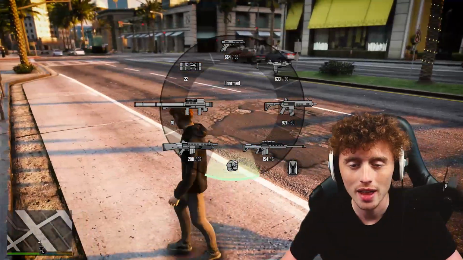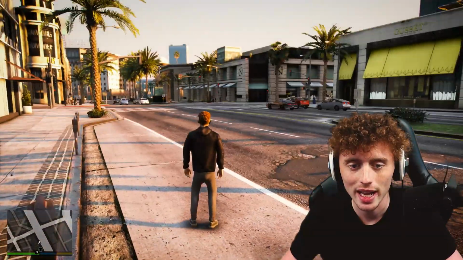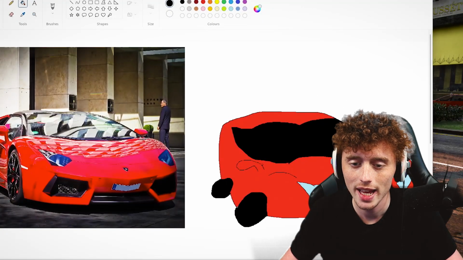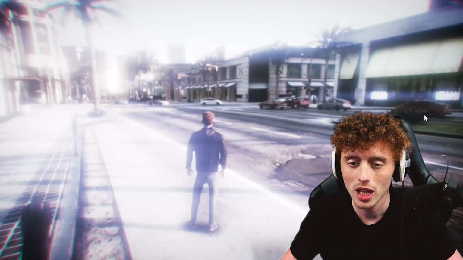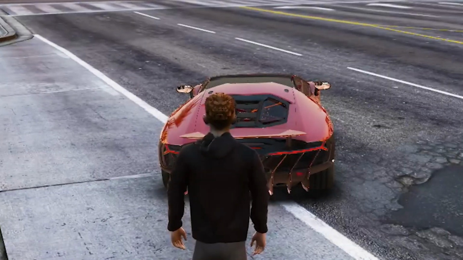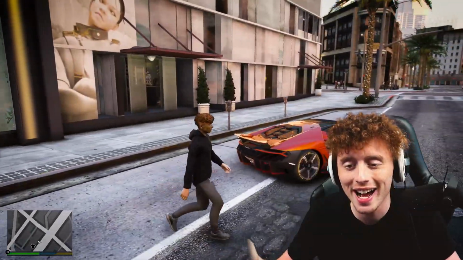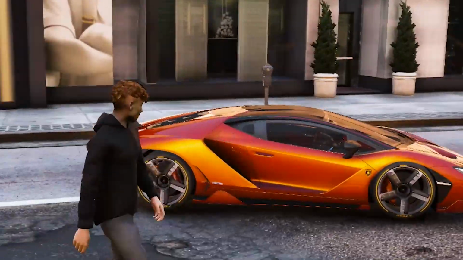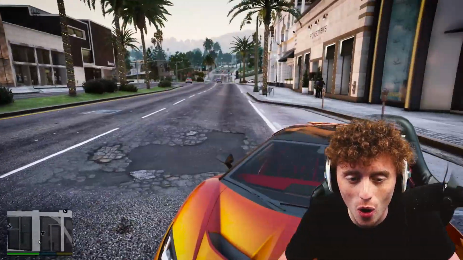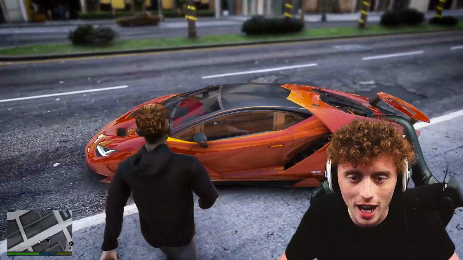Where do we want the car? I think we want the car right here, okay? So let's get our picture. I'm gonna get this picture right here. Okay, I visualize it. Okay, you guys ready? 3, 2, 1, boom! No way! Okay, guys, it looks just like the picture. It looks just like my picture that I drew. Oh my gosh, what the heck? That actually worked. No way.